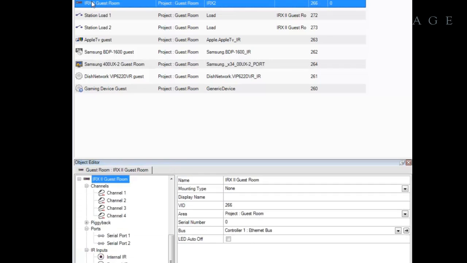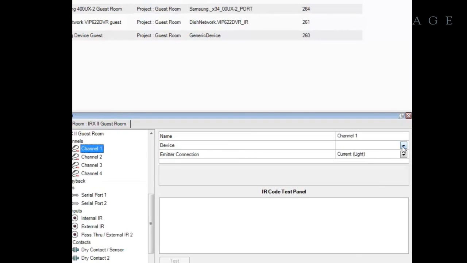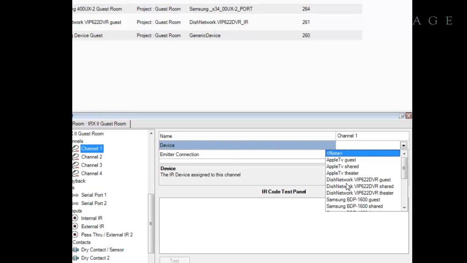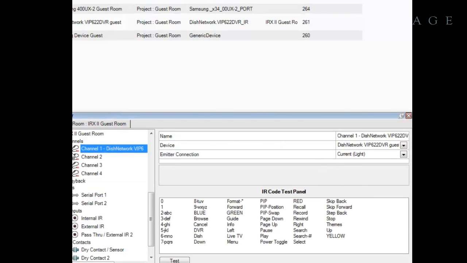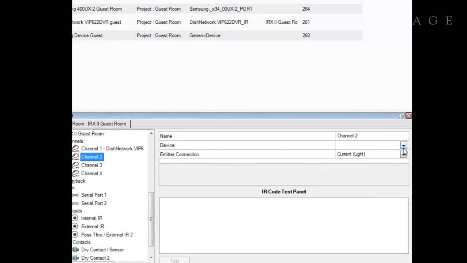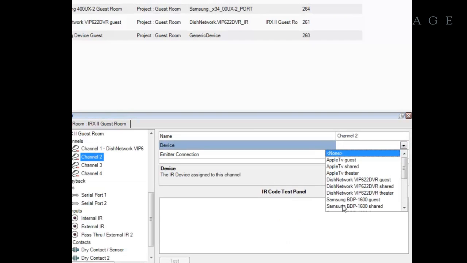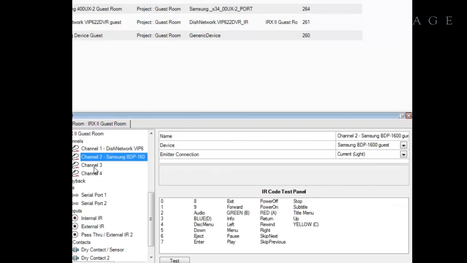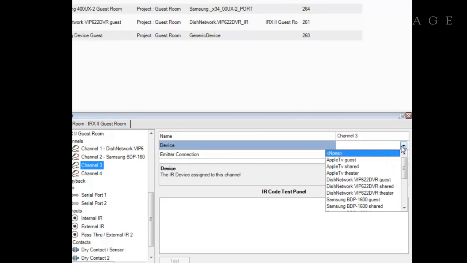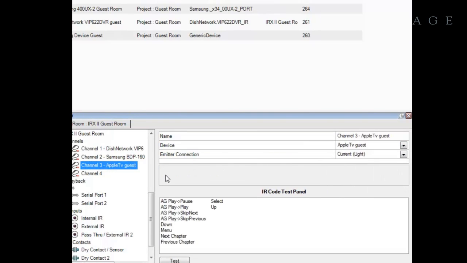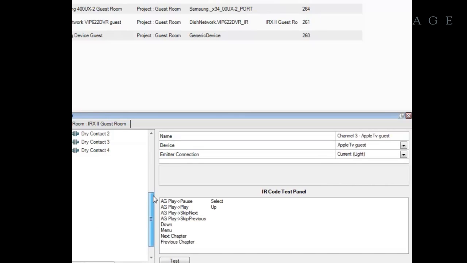So we will go to the IRX2, channel 1 gets assigned to the satellite receiver for the guest. Channel 2 will be assigned to the Blu-ray player for the guest. Channel 3 gets assigned to the Apple TV for the guest.